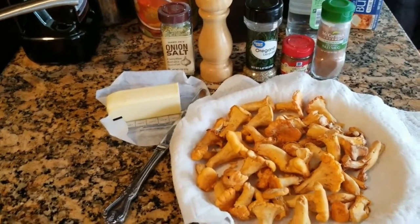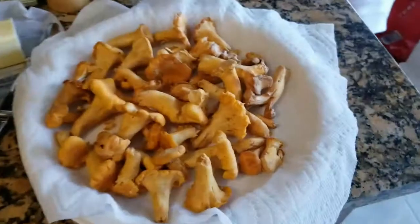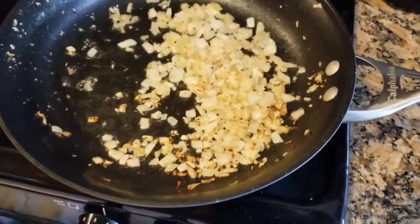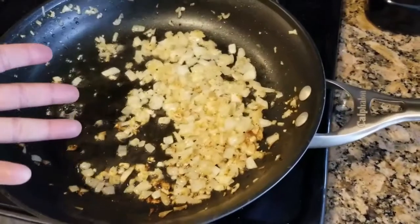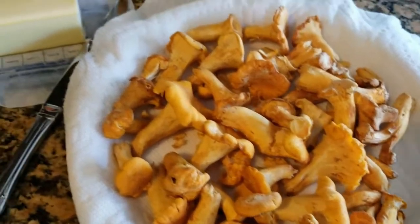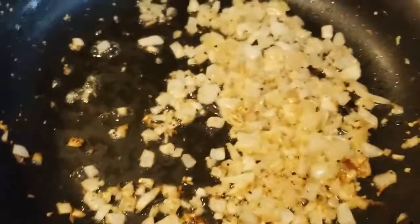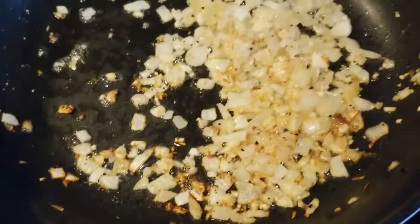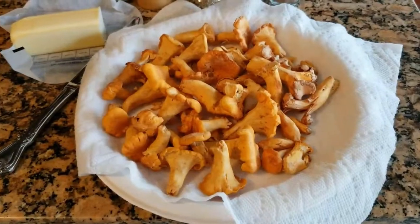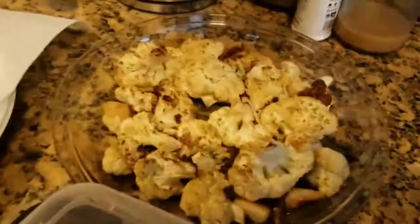What I'm doing right now is a fricassee. As you can see, it starts out as a sauté with onion and garlic, some mushroom, and some butter. We have half a pound of chanterelles, a tablespoon and a half of butter, half a yellow onion diced, and three large cloves of garlic. We're going to add some oregano, nutmeg, cream, chardonnay, and a little lemon juice, then reduce it down and thicken it into a sauce to pour over roasted cauliflower.